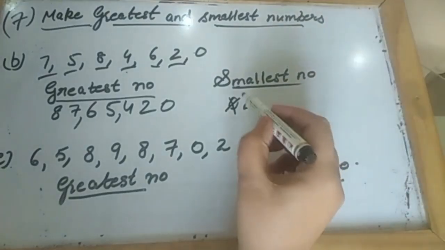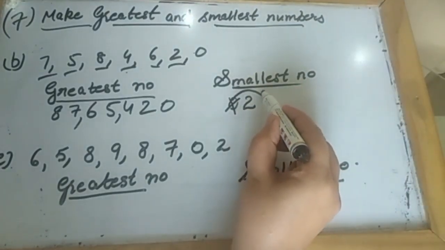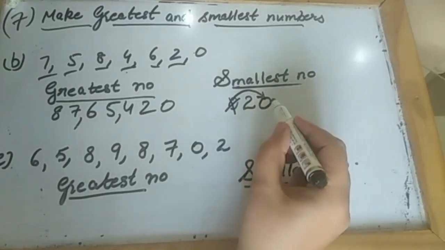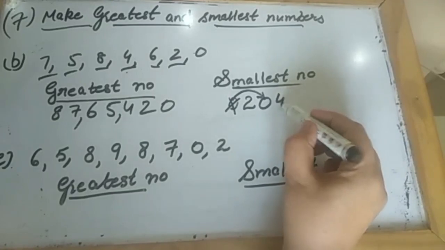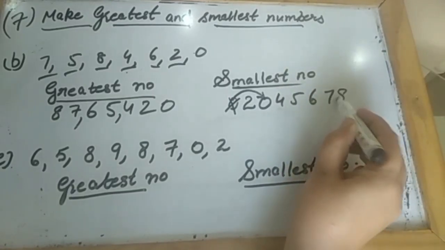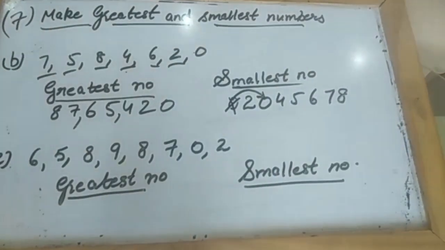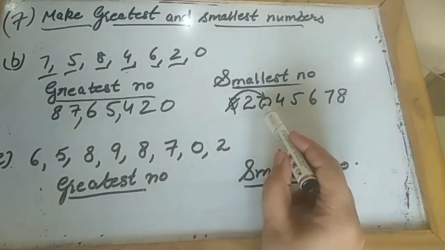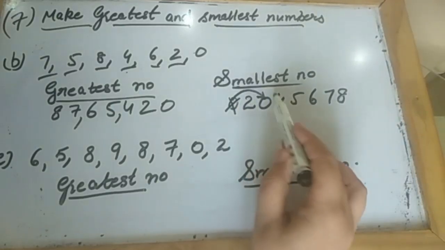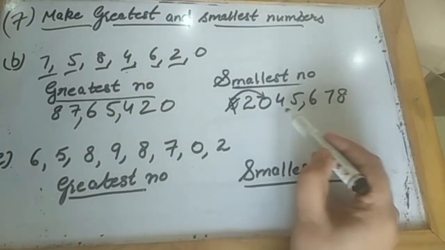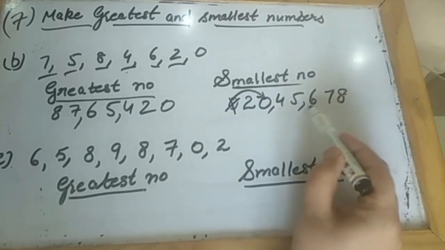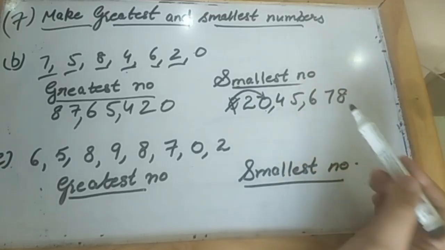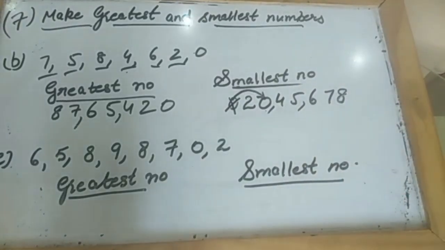So what I will do is I will shift this 0 to the second place. So it will come after 2. So this will be 2, 0, then 4, 5, 6, 7, 8. So to write the smallest number, I will write the digits in their ascending order, but I will not use 0 in the first place, I'll shift it to the second place. Now put the commas accordingly. First after 3 digits, then after 2. So this becomes 20,45,678.